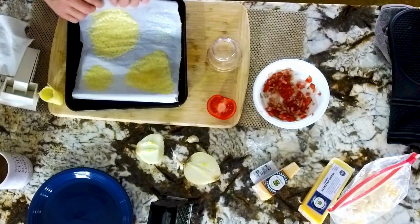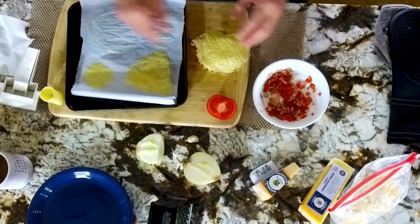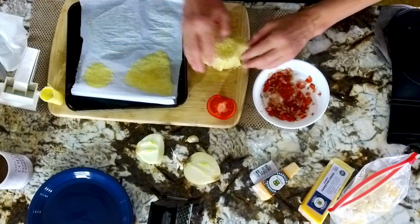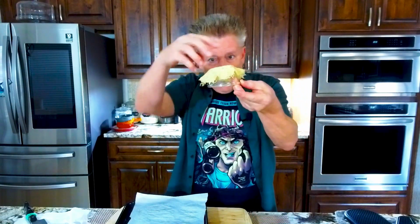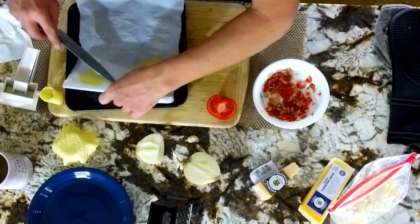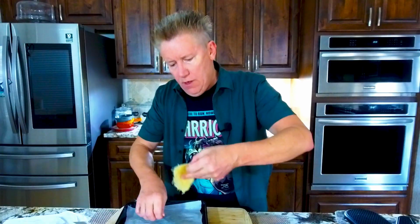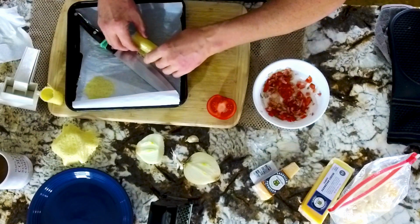So we're going to take this one, the big one, and we are going to drape it over here. Give it a little shape. I don't want to press it too hard, but I want it to conform a bit here. See, I'm draping it over a little ramekin. Let that sit over here for a second. That is going to cool there. We've got this other one here. Lots of fun that we're going to do here. There we go. Remember, we have a triangle. What do you think I'm going to make out of this bad boy, huh? That's right. We're going for a cone shape.